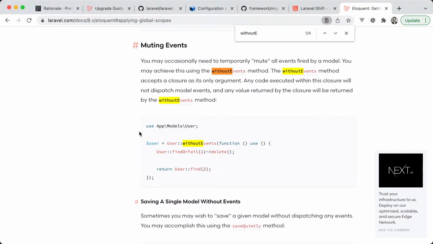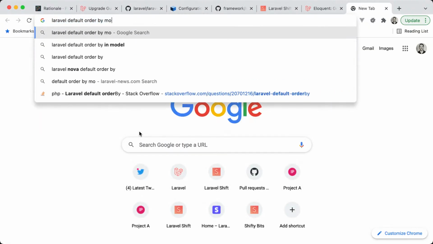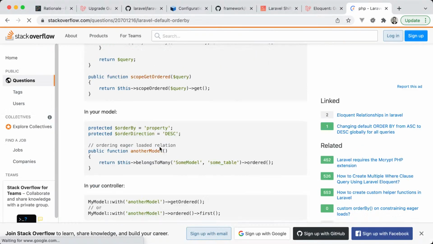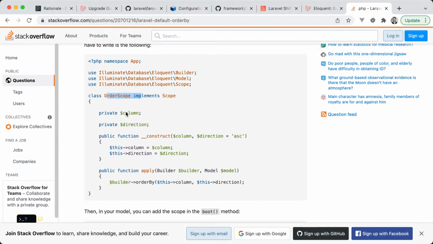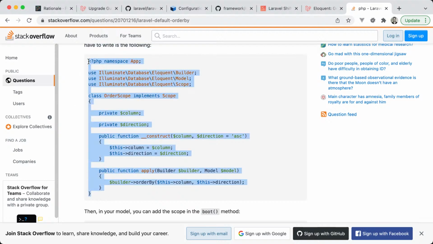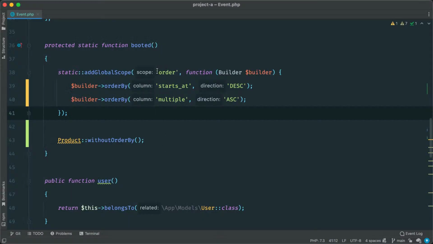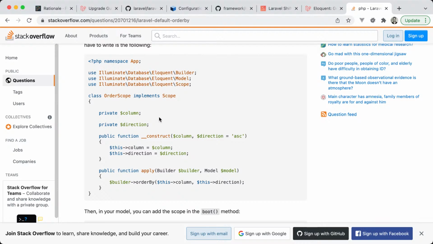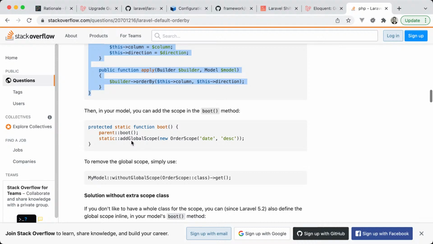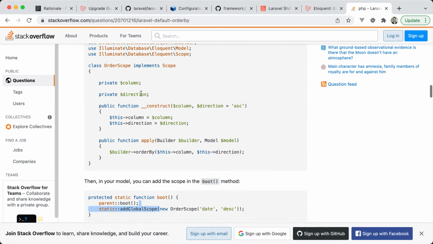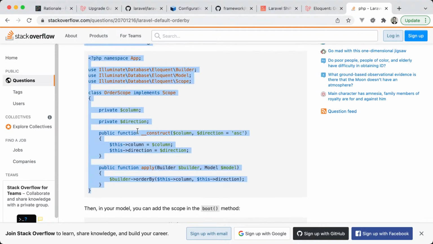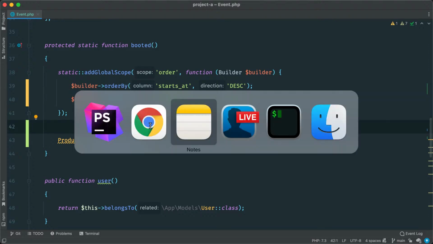As a side benefit of this, real quick, last thing I'm going to say on it, Laravel default order by model. If we look, I actually came across this, and someone had written a bit of a cast, I think. Yeah, they wrote a scope in which they call the column and direction. As a bit of an aside, maybe this would also introduce this particular scope to be included with the framework. And now you would actually have something out of the box that if you wanted to do your own custom ordering in a different way, this is available too. Again, just more things the framework can give you. So all that's centered around this particular task.